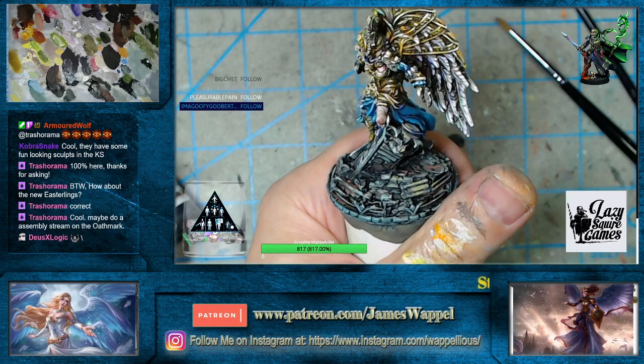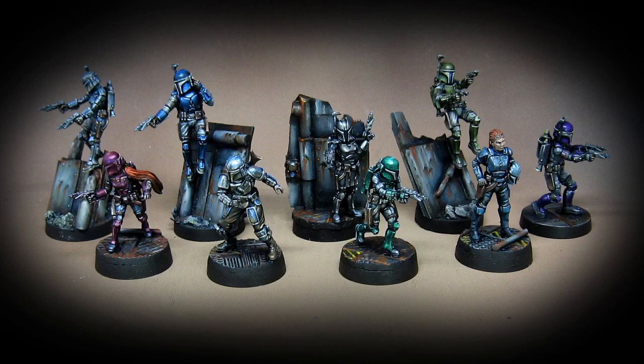Let's show you some of the things. Let's get all the way down here. So there's our Mandalorians. I just finished the last one. And I don't know if you heard the thing about the mica flake interference powders that are coming this way. So yeah, I've got those powders coming this way. I'm really looking forward to that.